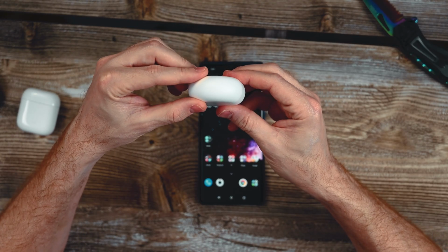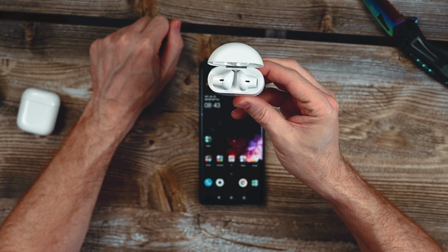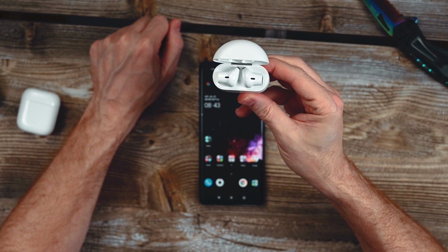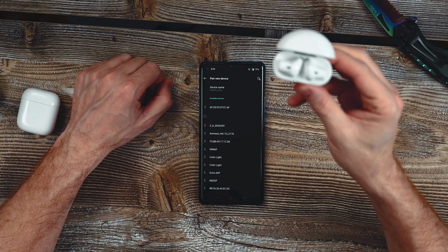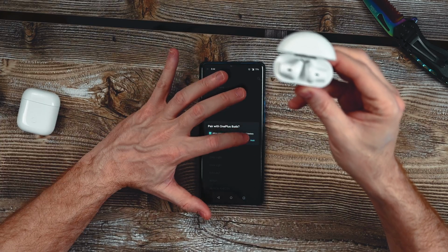Let's see what happens when I open them up. Will it auto pair? I do have the latest update. I actually got it just before filming this video, so it doesn't seem to want to auto pair. Let's go to our Bluetooth settings, find the OnePlus Buds. So there was no pop-up or anything. Kind of disappointing. All right, so we're paired.